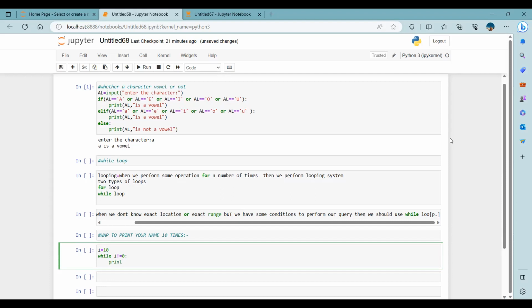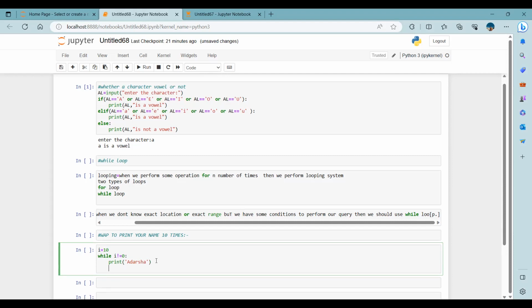print a name from your side. Now, the update portion. Please remember the statement of blocks, the structure that I have shown you in the while loop.